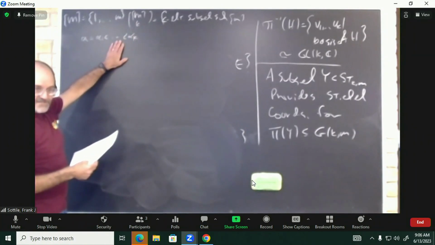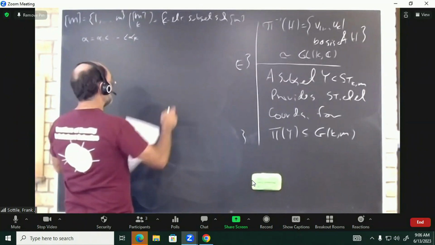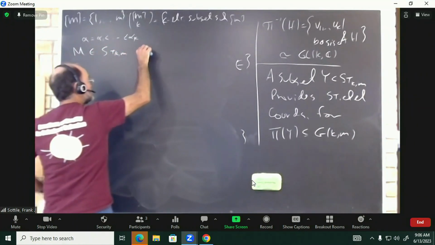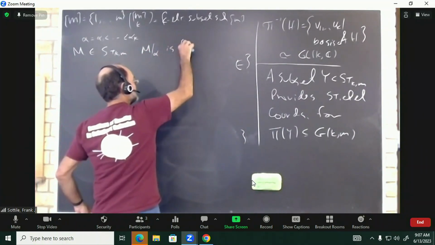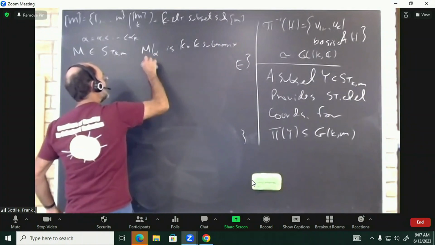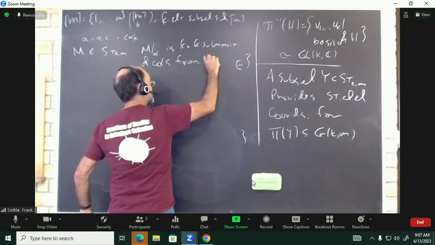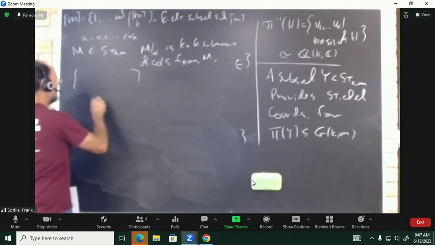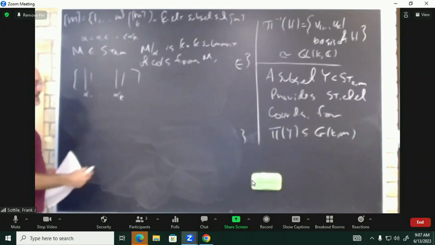And these are my standard indices for most of the day today, at least this hour. Okay, and then if I have an element of the Stiefel manifold, then M restricted to alpha is the K by K submatrix of columns from M indexed by alpha. So you simply take the collection of columns that you see, pull them out, and put them together in a matrix.